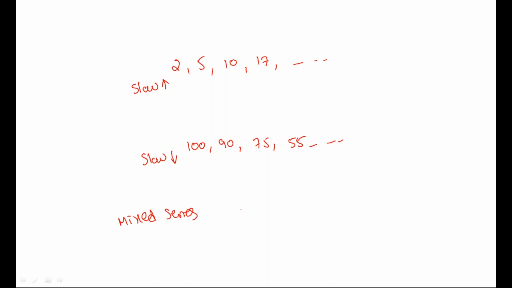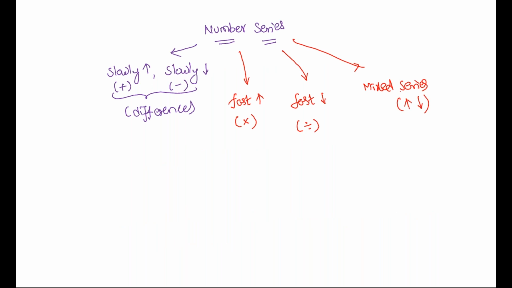Suppose I have 25, 24, then 27, 23, 29, like this. Then I have 22, 31, like this, it's going on. It's decreasing and increasing. You can see increasing, decreasing happening, or decreasing, increasing, both happening here. Here it's only decreasing, here it's only increasing. But in mixed series you can observe it's going increasing and decreasing, or decreasing and increasing both.